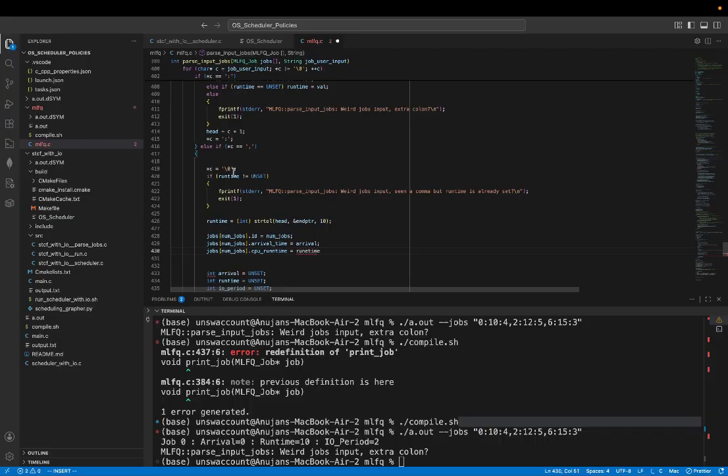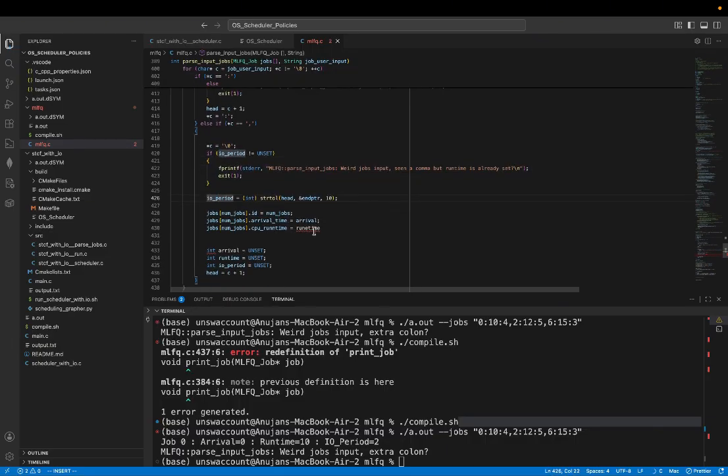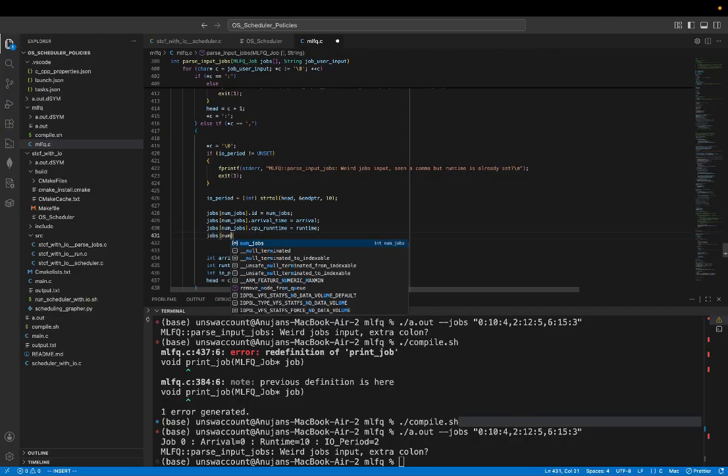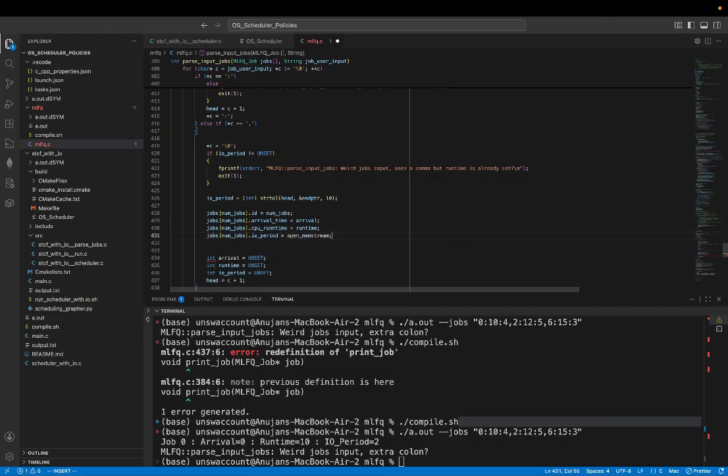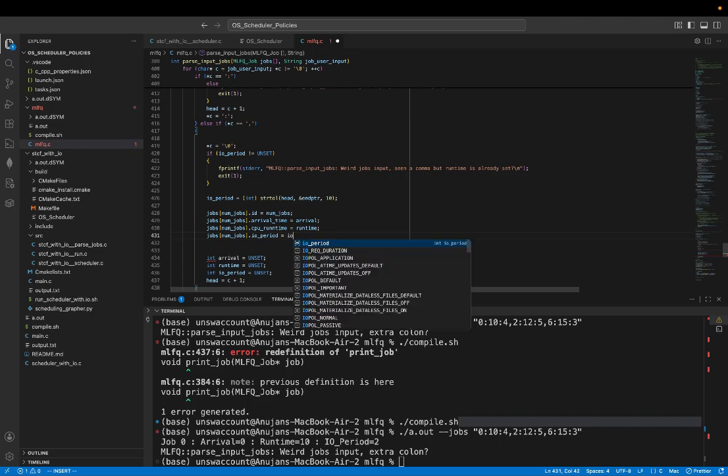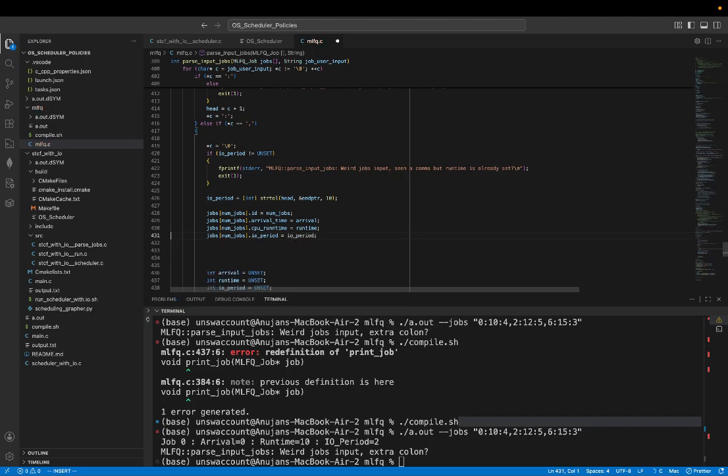Wait, not runtime, sorry. This should be the IO period. Look at me being silly. And then jobs at numjobs dot io is equal to IO. And then we can decrement in the last case.